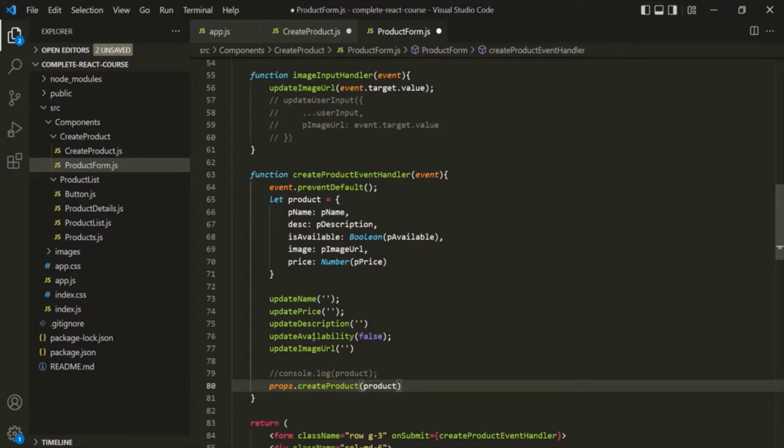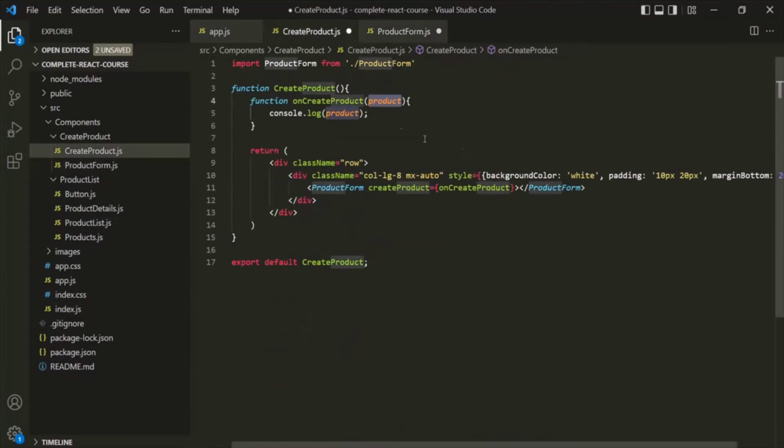Okay, so in this way, we are able to pass this product object from the child component to the parent component. What we did here, on this component, we created an attribute, and to that attribute we assigned a function. And we made that function expect a parameter, the data which we want from the child component.